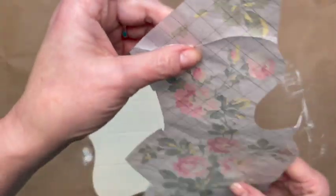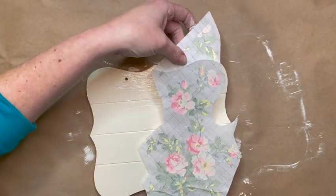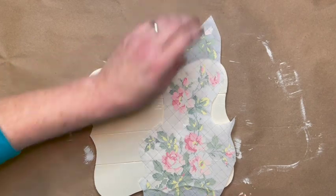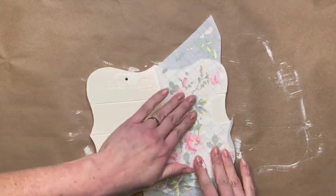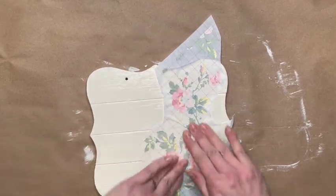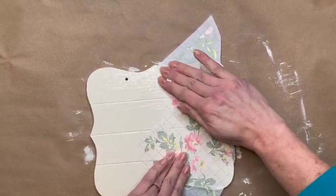I work pretty quickly at this stage. DIY paint does dry fairly fast, so you want to move quickly, which is why it's also a good idea to score those pieces if you have that opportunity, because you don't have to play around with getting your placement right.